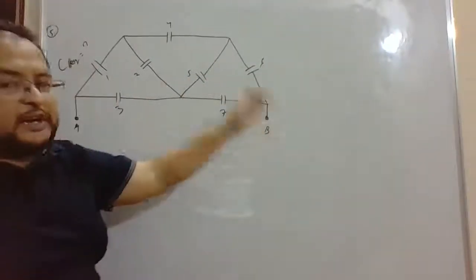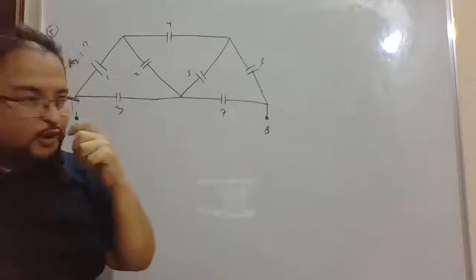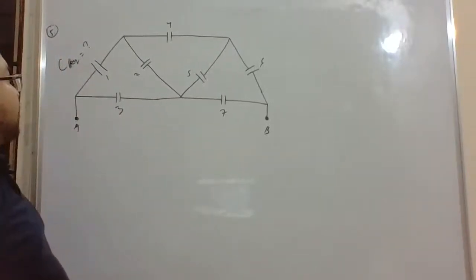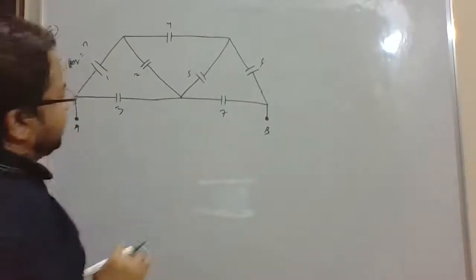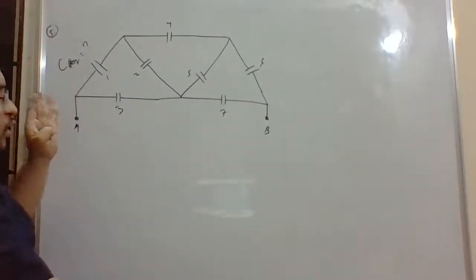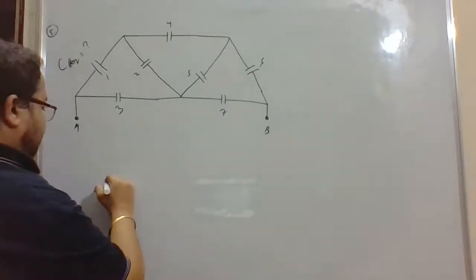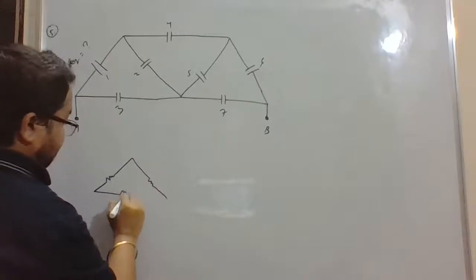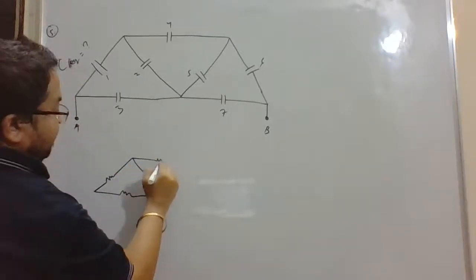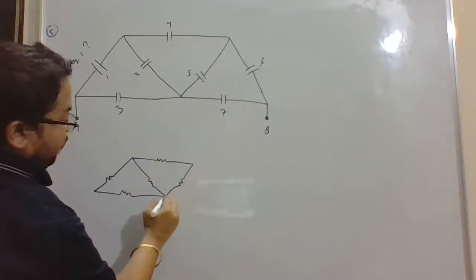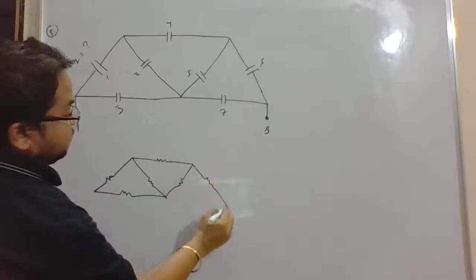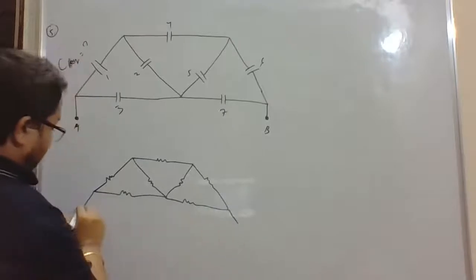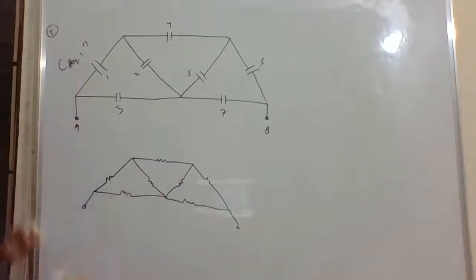Somebody may want to start naming from this side. Obviously, it's your choice. As I said, there is no hard and fast rule. I'm just giving it for my own nomenclature. Now if you see here, we had solved a similar problem related to resistors. Here there was one resistor, here one more, and a few more like this, and we had solved for the equivalent resistance across this.